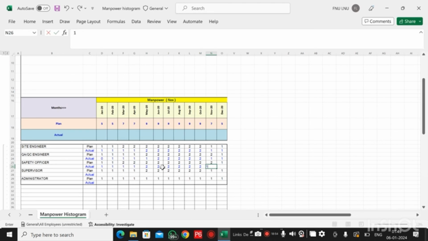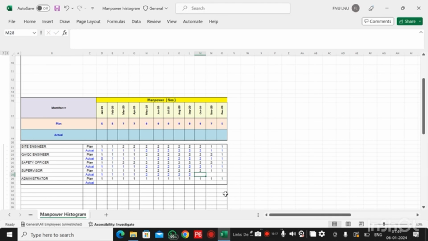In the month of November I am demobilizing. Same here in supervisor, 1, 1, 1, but in the month of May I need 2. So here planned versus actual is the same.